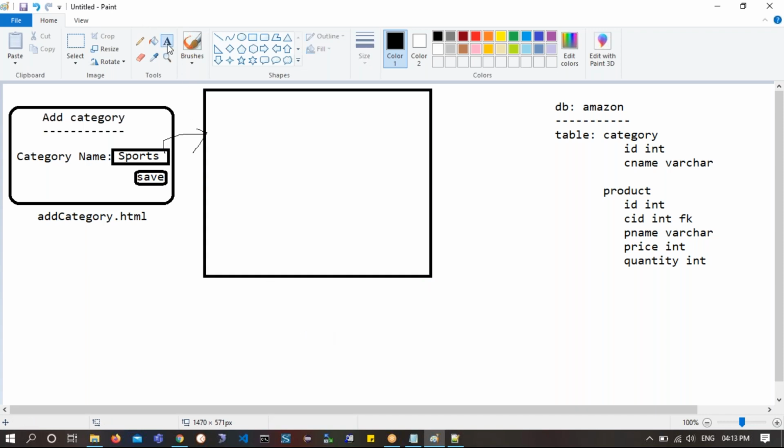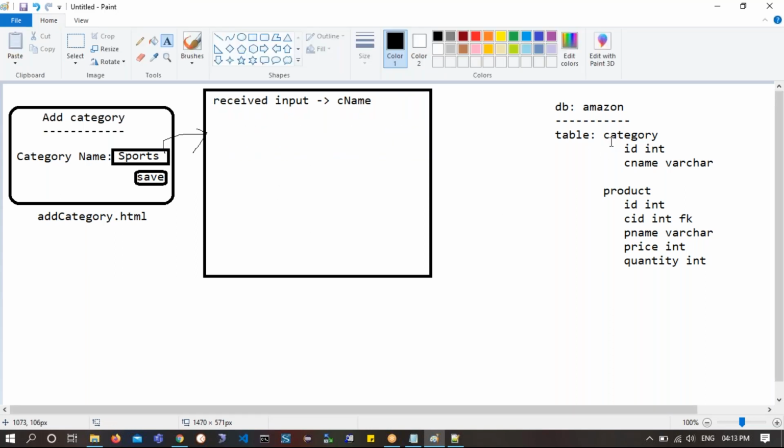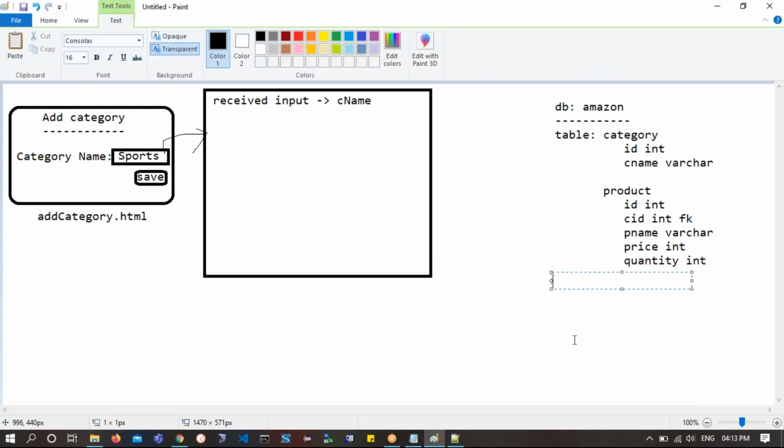So this middleware layer has to receive the input. The input it has received is the category name, or I could call it CNAME. So what does it do? It has to pass it on so that ultimately this table gets saved. So what do I do to support this category table? I'll create a public class called category, which implements serializable. Now this serializable class will be supplied to support one table. Let me remove this public, maybe I'll get some space. Great, now I'm getting some space.